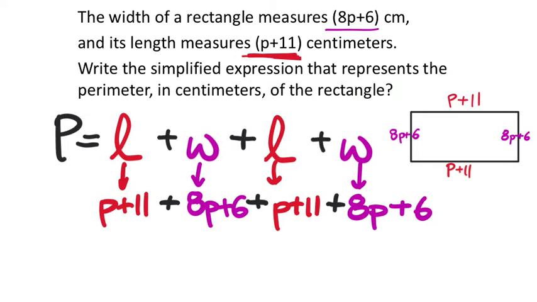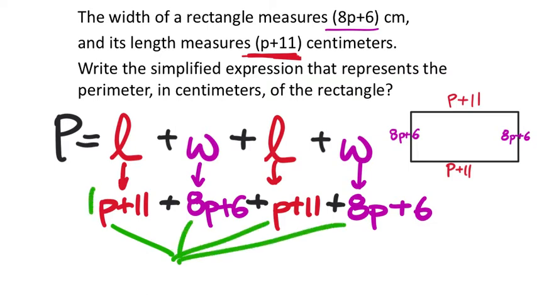Well, we have an expression here. What have we got? 1, 2, 3. We've got 8 terms: 2, 4, 6, 8. 8 terms. But there are only 2 different types of terms. We have p terms, and then we have constant terms. So I'm going to start by combining the p's because it's the first term. And again, it may be helpful to see the 1's there. So I have 1p. I'm dealing with p terms, but 1 plus 8 is 9, plus 1 is 10, plus 8. That gives me 18 total p's.